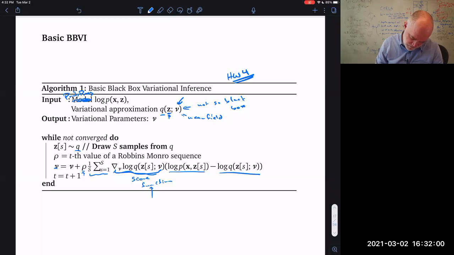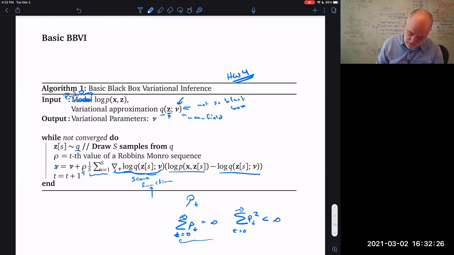Yes. So if we have rho t, then the sum of rho t is infinite, and the sum of rho t squared is less than infinity.